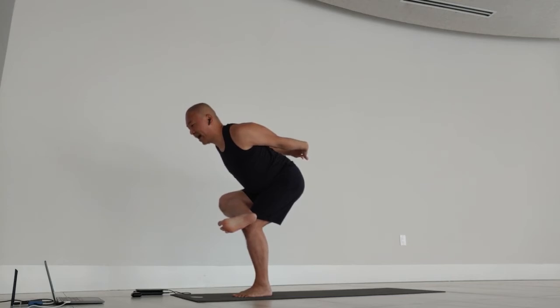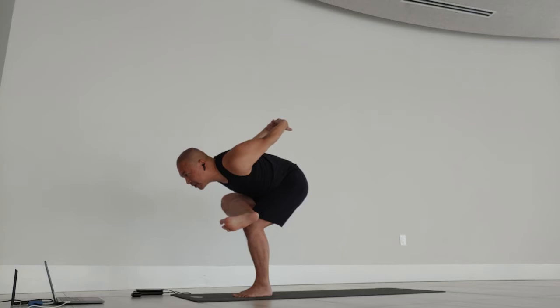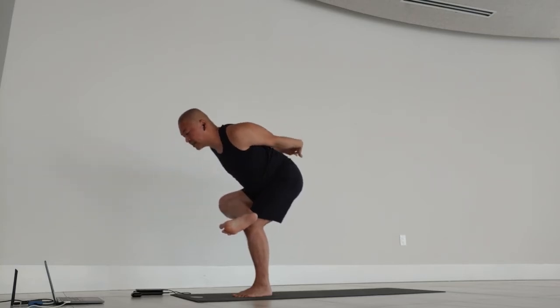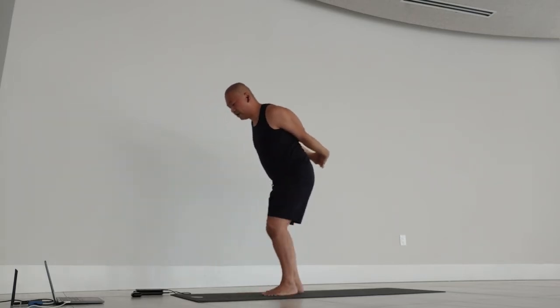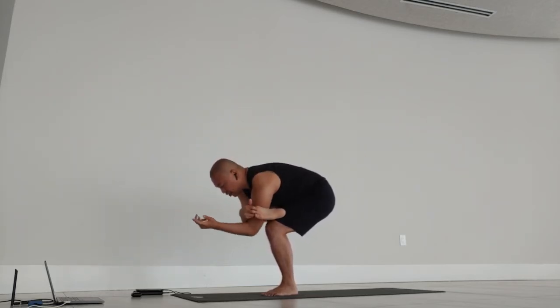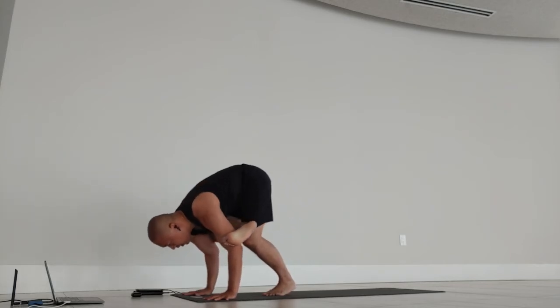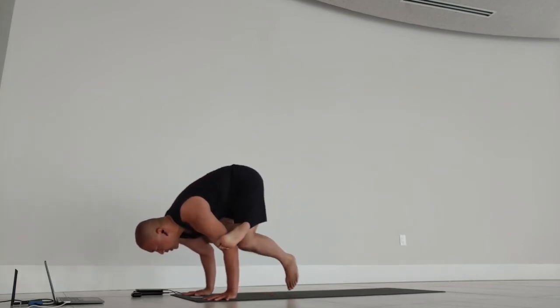Keep reaching your knuckles back. Of course, you can stay here and maybe even go deeper, right? Or if you are taking the flying crow, you can release your hands, hook the triceps to the right shin, right toes into your left arm. Hands to the floor, shift forward.